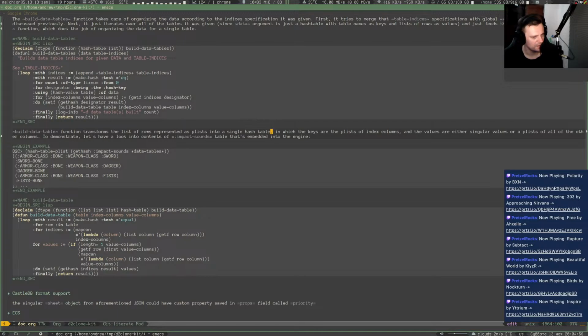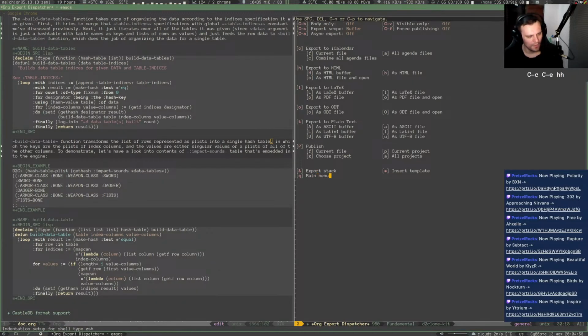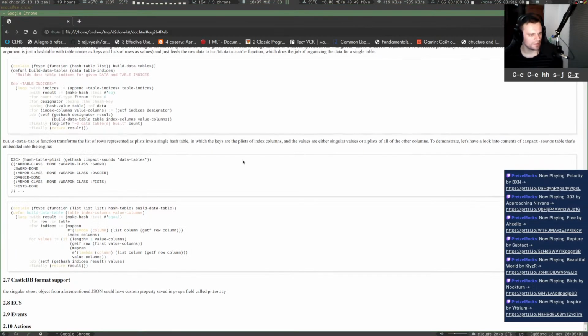Okay. Let's have a look. So, the build data table function transforms the list of rows represented as plists into a single hash table in which the keys are the plists of index columns and the values are either singular values or plists of all the other columns.